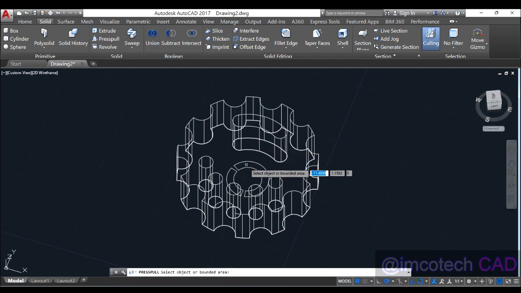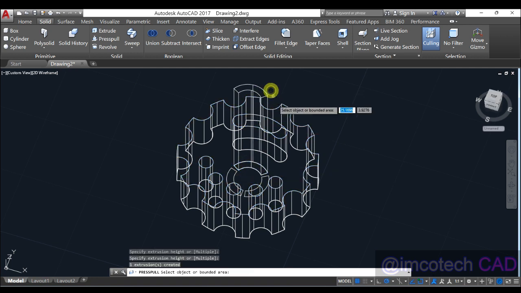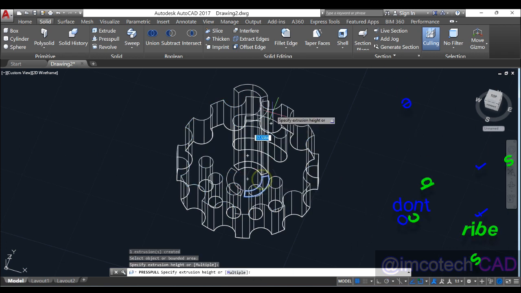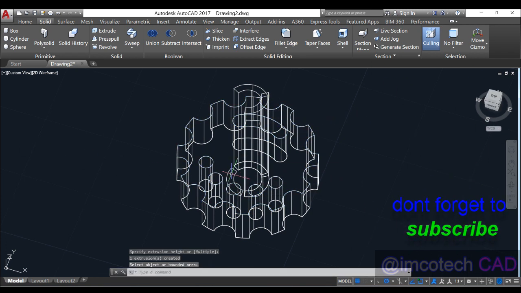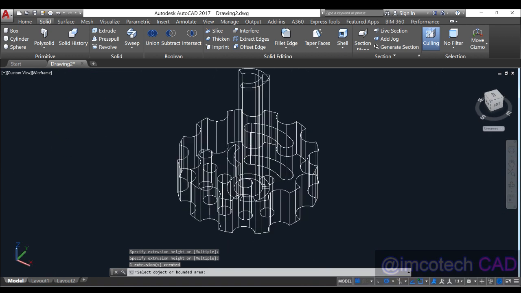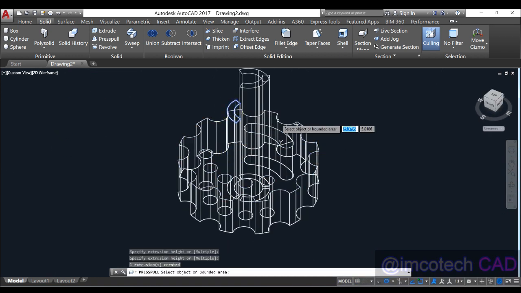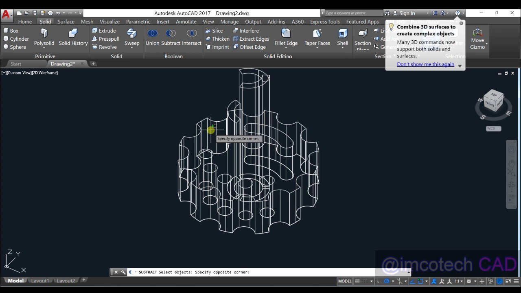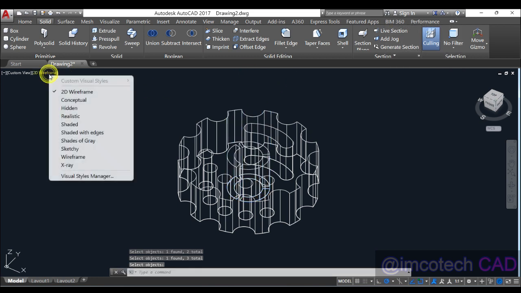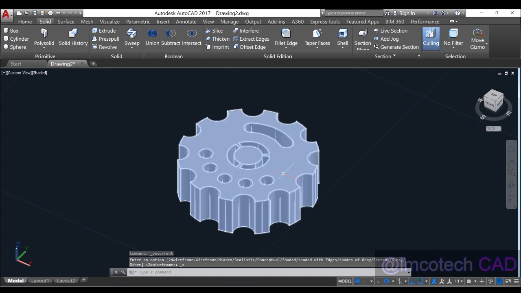Press pull this. Sorry, again, this, press pull this. Okay, that's not bad. Let's take it higher. From this, now we are going to subtract again. This, remove 1 2 3, and you're done. So let's go to shaded. This is what we have.